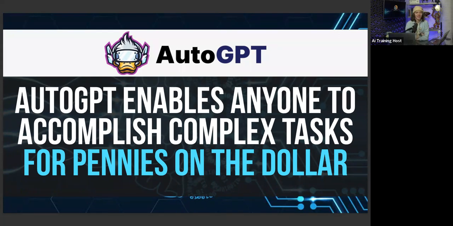It's insane. It's going to get to the point where AutoGPT is going to enable anyone to accomplish any task, even the complex ones. And all you need to do is tell it what your goal is. So you don't even need to know what goes into that goal. It's going to be as easy as, I want to create a mobile app that is a dating app for people in Utah who really like Lord of the Rings fans and want to find a wife, and it'll do it for you. Already it exists. It's called Mutual. It's great.